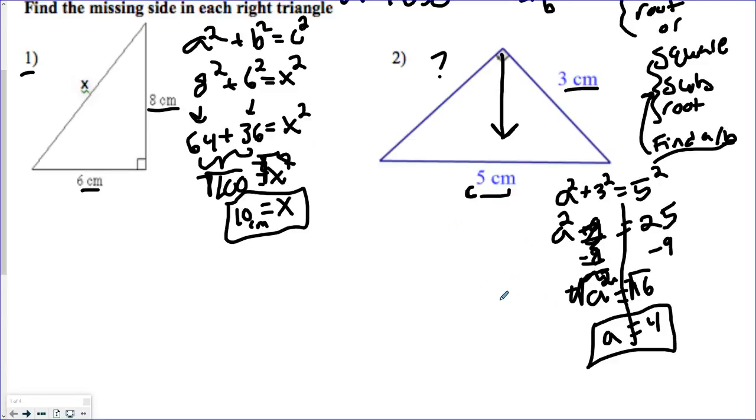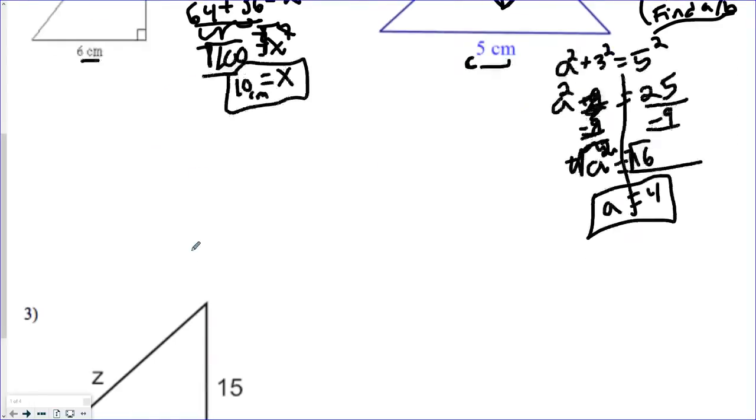So this is using the formula. Now, again, notice here that all we did was we squared our numbers, we subtracted, and then we square rooted. Just like here, we squared our numbers, we add them together, and then we square rooted it. So as long as you remember that process and which one goes where, then you're good. Again, you subtract when you're trying to find your A or your B, and you add when you're trying to find your C.